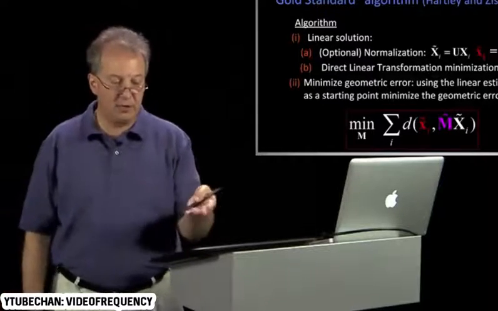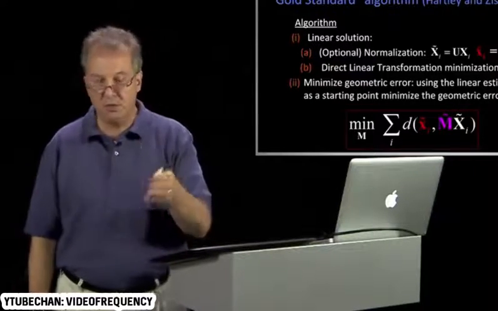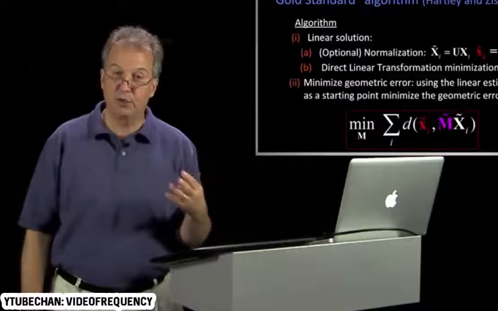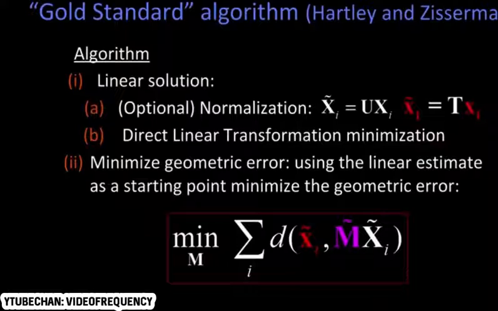So when they do that, they create new external world points and new image points. You can do that or not. Then what you do is you solve the thing I showed you before, the direct linear transformation, typically using the eigenvector approach. That gives you a starting point for the M matrix, which gives you a starting point for your nonlinear function. And then, using the M, you project the points, and then you can minimize that total distance, that's what's written down below, using, like I said, your favorite nonlinear method.